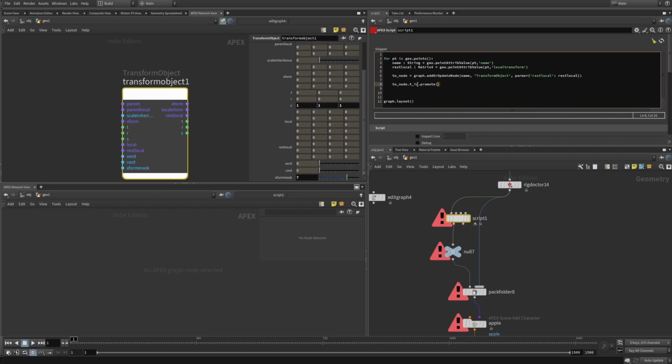And we don't want to hardcode the name, because the name needs to be unique for each transform object. So we can use this very common Python syntax to make a dynamic string. If you start with F, and then we have the curly brackets, and you input a variable that we have defined in our script. So in this case, I just want to input the name. So this will be evaluated to the value of that variable, and then we can add a suffix. In this case, I want to hardcode that to T.